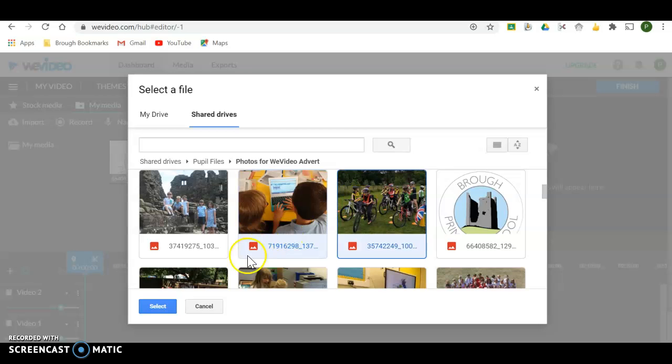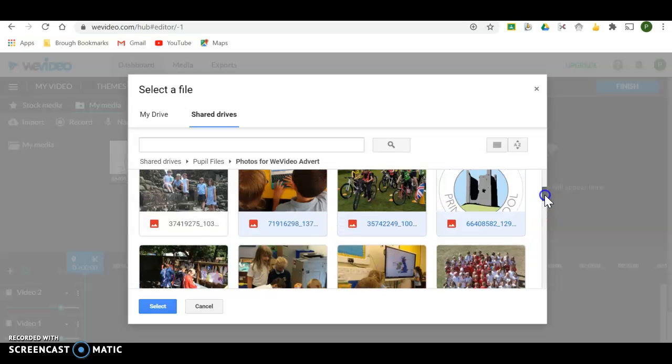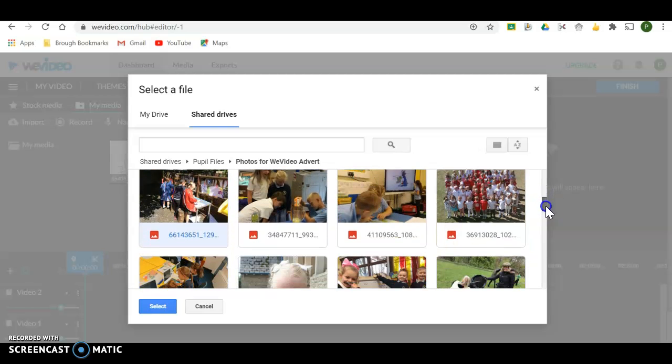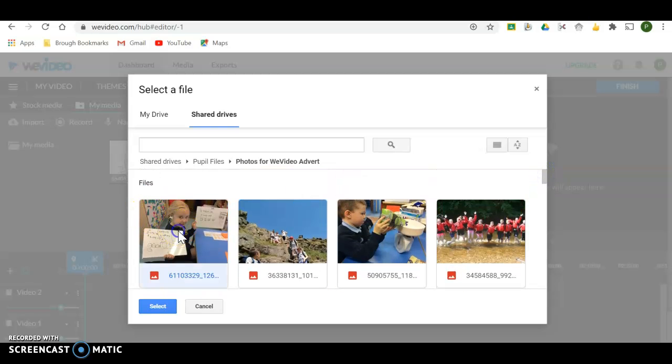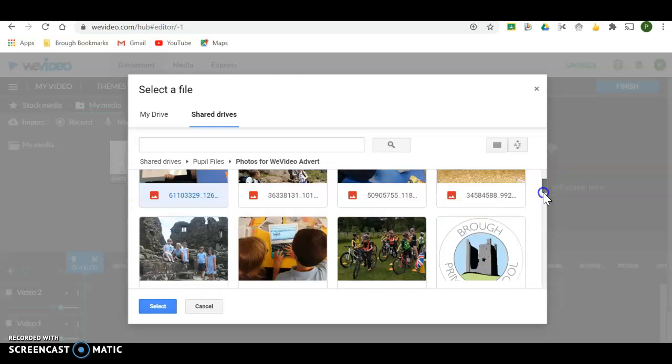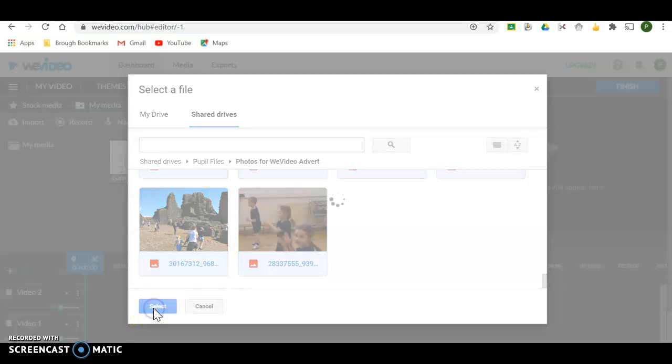Use my Shift key. Do you know what we could do? We could just tap on the first one, scroll all the way down, do Shift and tap on the last one and select. And that will bring in all of them.